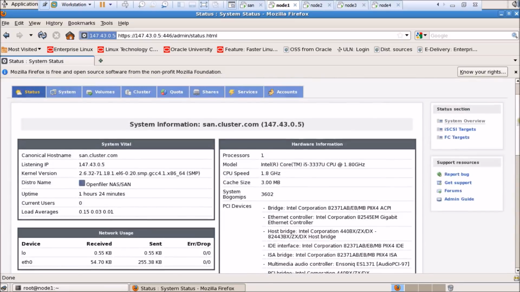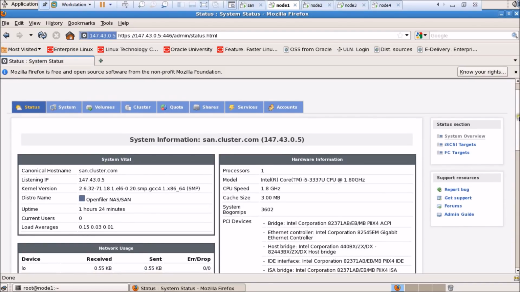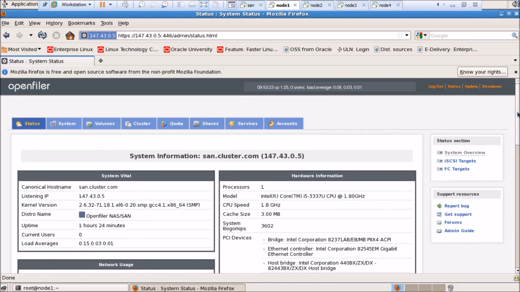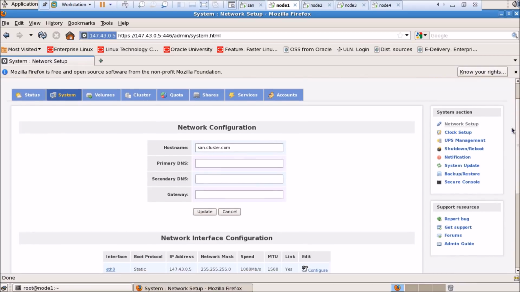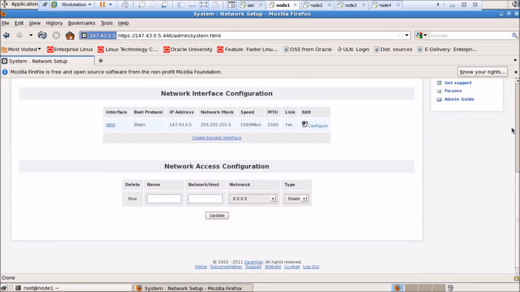And in the SAN there was another disk, the iSCSI disk, that we have added. That is what we will have to focus on to create partitions in it and various other things. So we'll see what we have inside system. Under system we need to add all the nodes that are going to be part of the cluster. We have 4 nodes over here: node 1, node 2, node 3 and node 4. So we have to add all the nodes that are going to access SAN. Let us start with node 1.